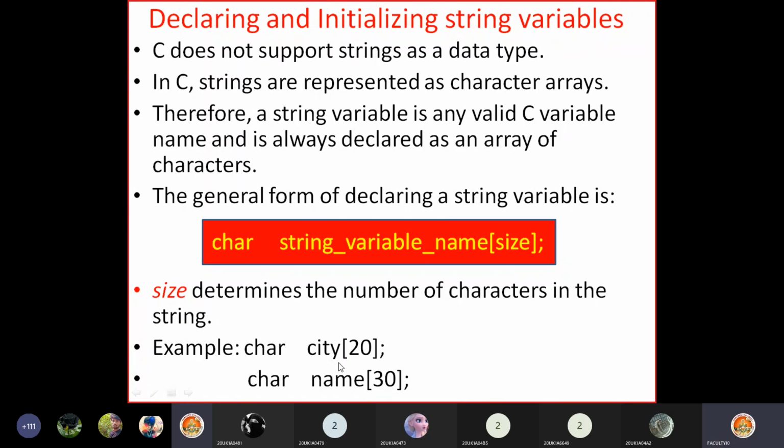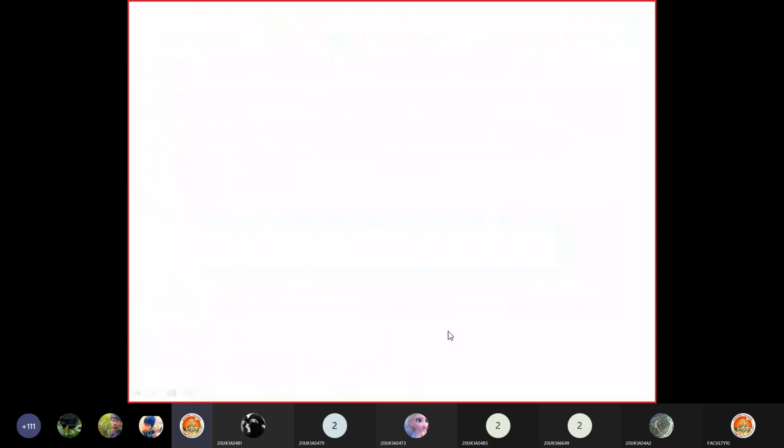So these are called string variables. Now you can store any kind of string in these variables, like city is equal to Warangal, city is equal to Hanamkonda, city Hyderabad. Like this, you can store any city name in this variable.